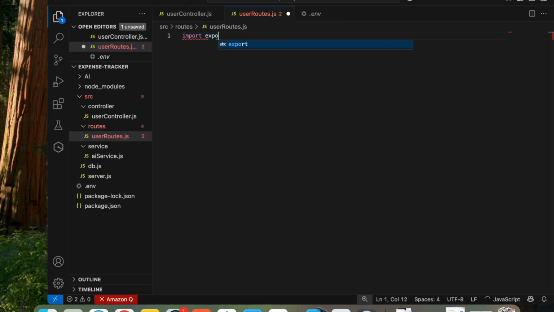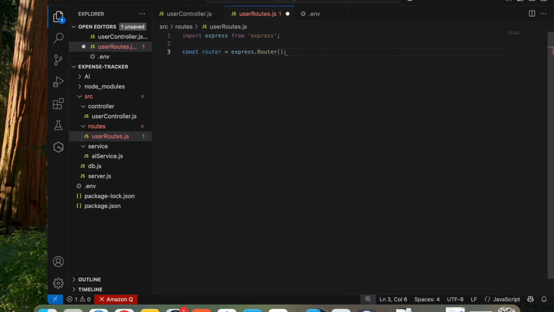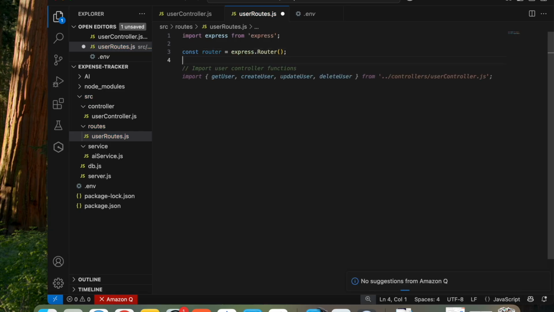Now here, import, we are going to use the express framework. Now just do one thing, const router = express.Router(). We are going to use the router.